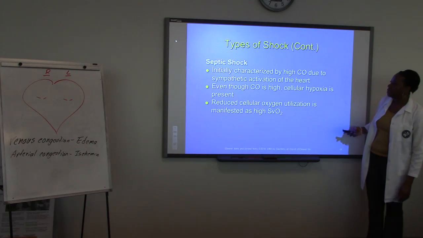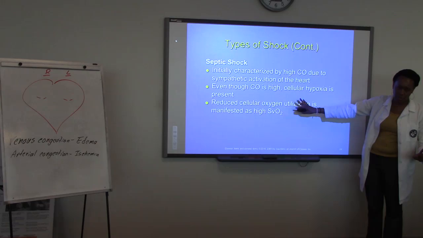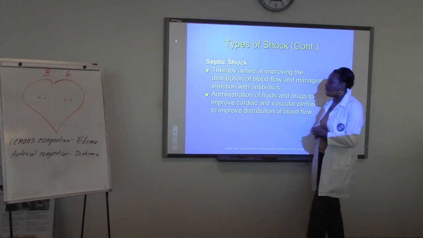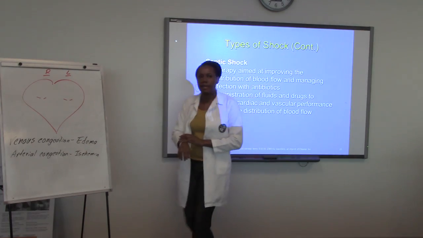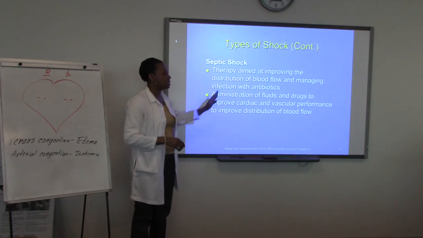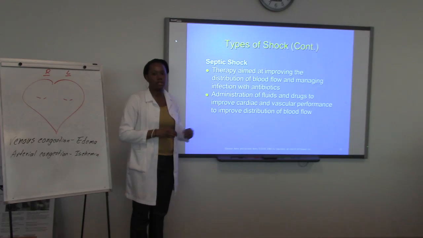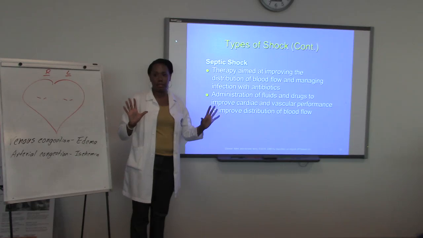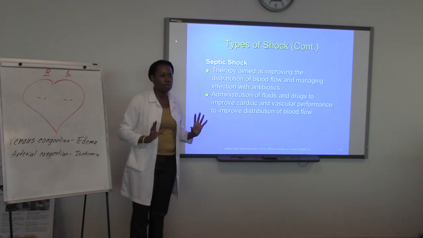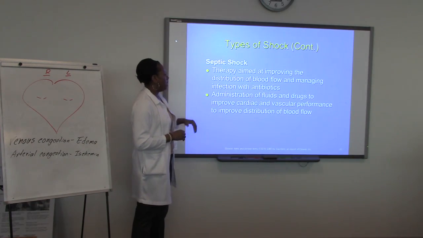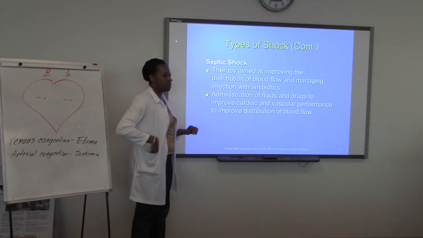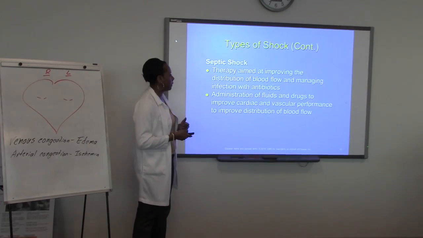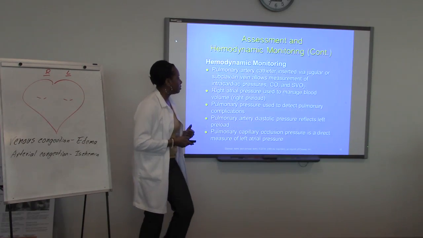Okay. This is just talking about the compensation again, which we already know. So, therapy is aimed at improving the blood flow. And yes, as we just discussed, giving them antibiotics. Again, it all depends on the severity of the infection, how far it has gone to that point. And give them fluids, and whatever drugs you need to keep their cardiac flow going. I know you don't have all that.